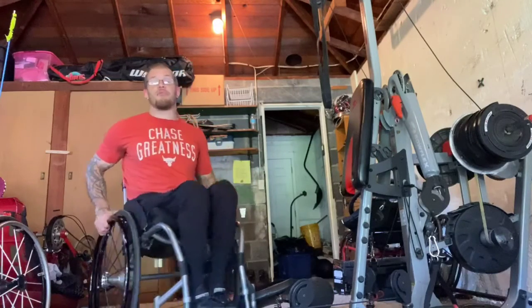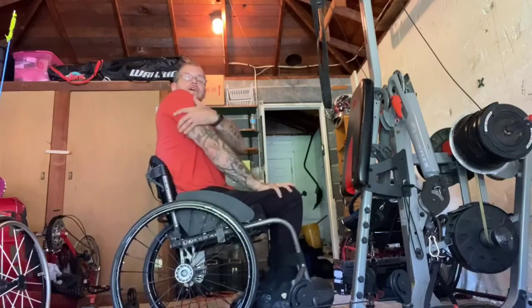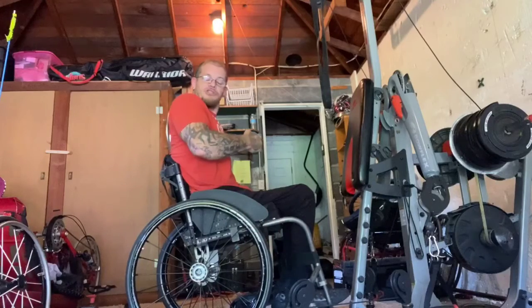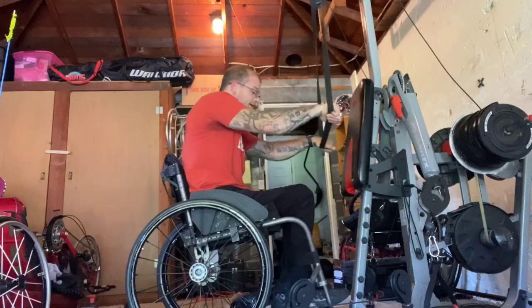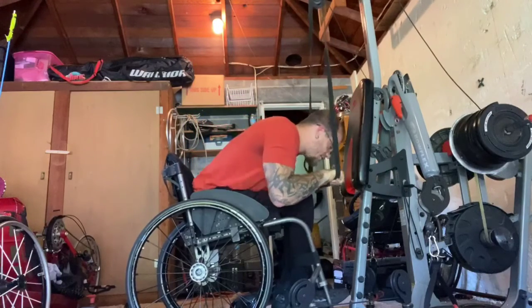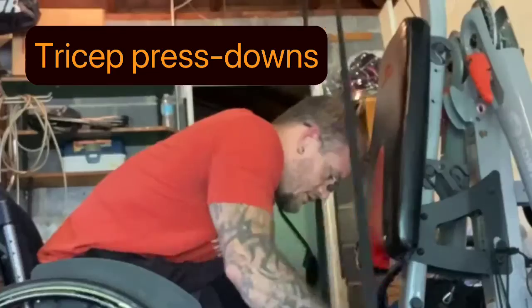Now, tricep press downs. I wanna get some big triceps, man. I love getting those arms, feeling like I got a big old pork chop in the back. But you're walking around, it looks good in a t-shirt and stuff, you know? So I wanted to just get a little bit of pump in my triceps right now. So I'm just gonna blow these bad boys up. I'm kinda just leaning over so I can just use my triceps to press down.